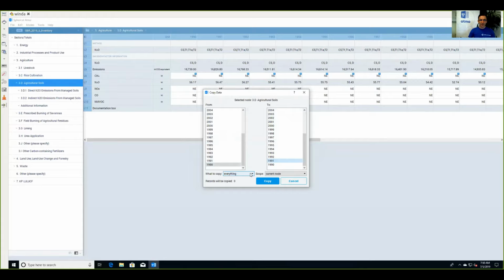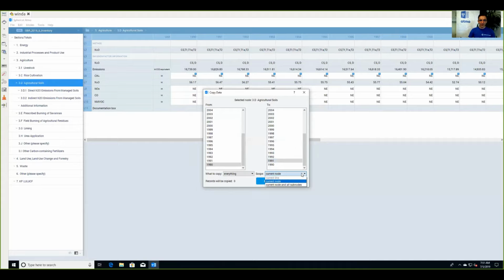So we can see here that the system is telling us that no records will be copied. That's because we're at the top node of agricultural soils, and everything that is for data entry at this node is the notation keys. And the notation keys, as we already discussed, tend to be the same for all years in the same time series.